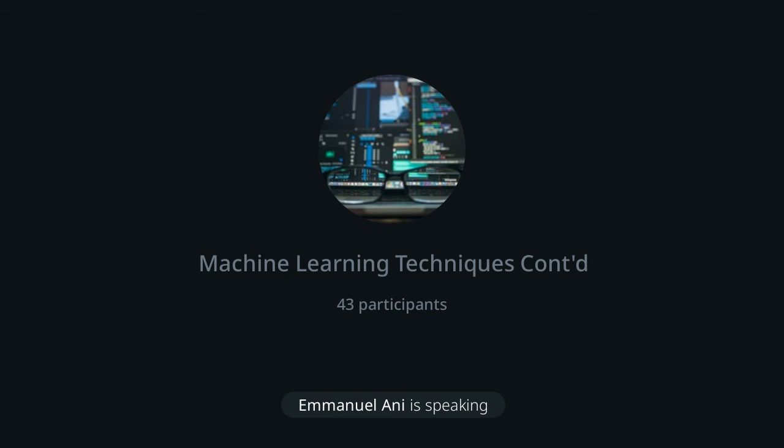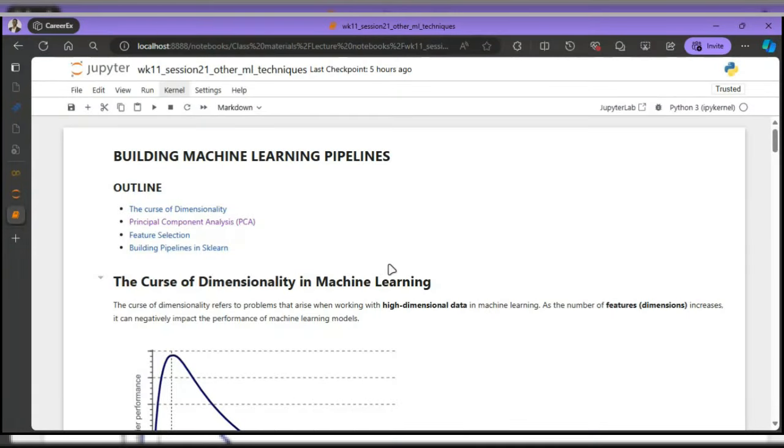Right. So for today, we're going to be looking at some machine learning techniques, right? So very, very important machine learning techniques. Let me share my screen. I've not started sharing any screen yet, so you shouldn't see anything. Before I proceed, I hope everyone can hear me clearly and see my screen. Everyone can hear and see my screen. Please let me know if you all can see my screen. So we proceed.